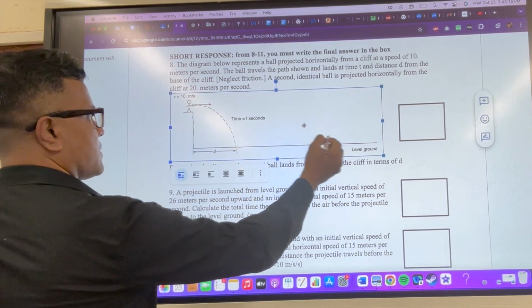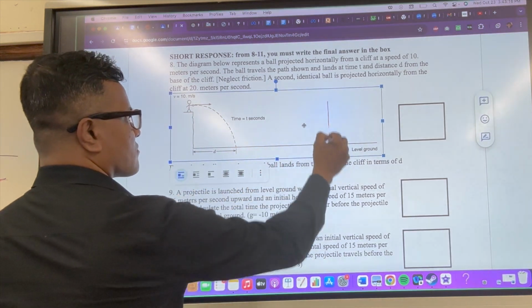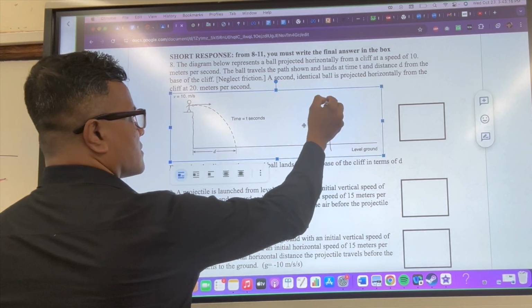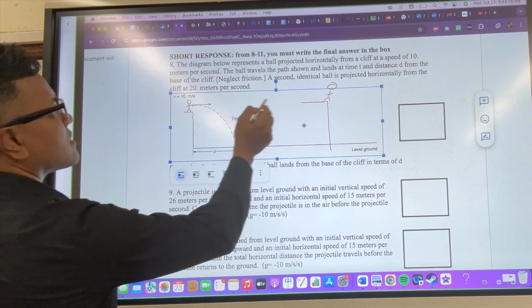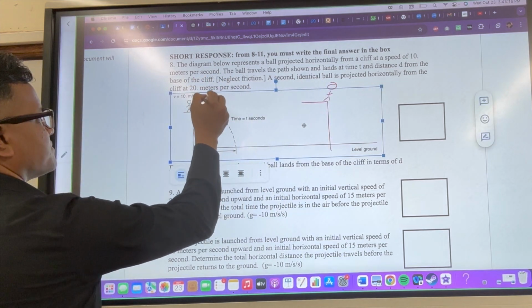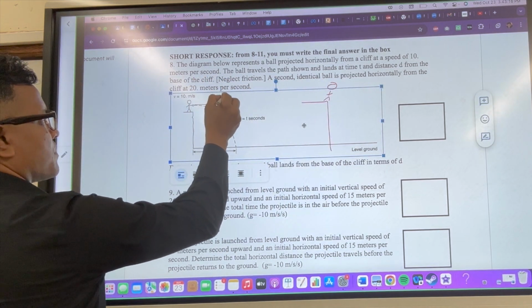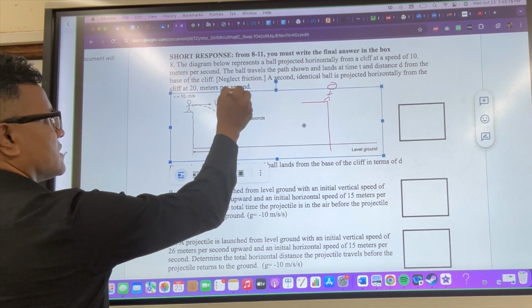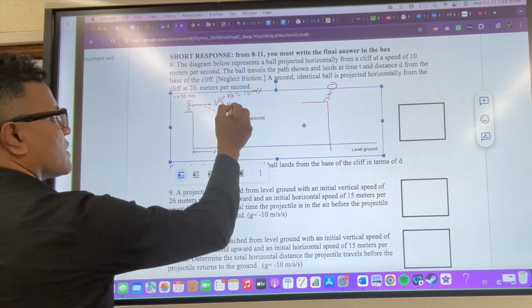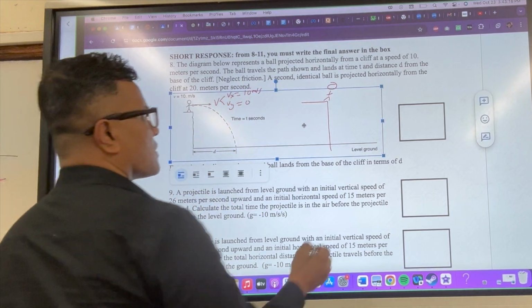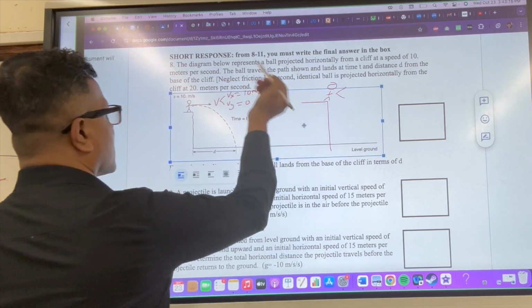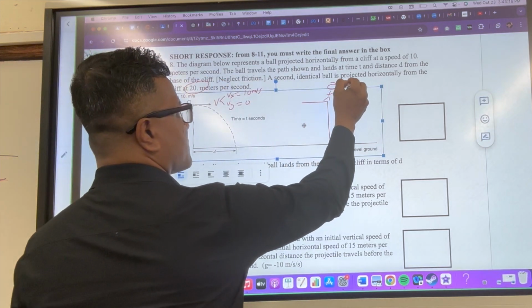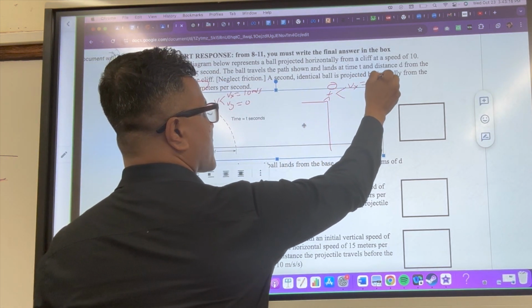Let's consider two scenarios. In one scenario, you throw the ball with 10 meter per second. So the velocity has two components, Vx and Vy, right? Vx is 10 meter per second, and Vy is always 0. And then in this one, of course, you double it, right? 20 meter per second. Vx is 20 meter per second.